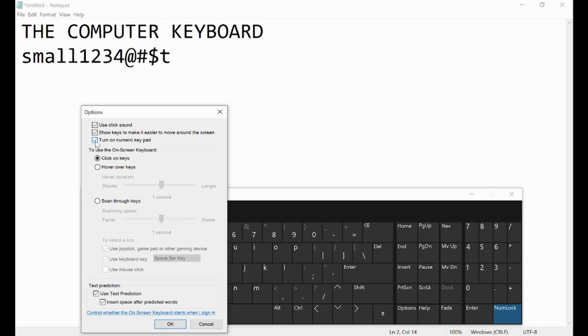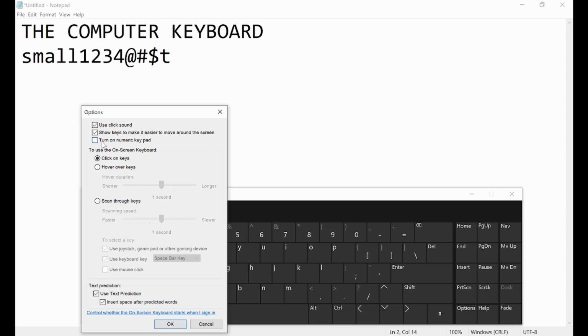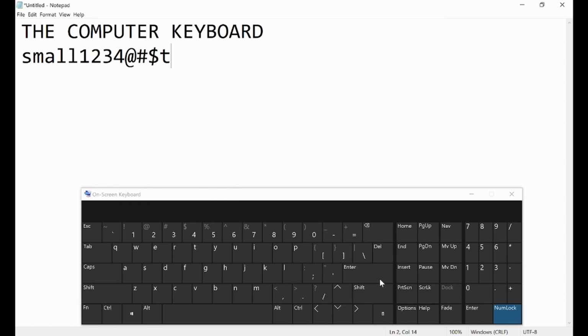Let me turn it off for you to see. So I turn off the numeric keypad and the numeric keypad will disappear. So the numbers are gone. If I want them back, I'll go back to options, then turn on numeric keypad, OK, and the numbers will show. So this is a virtual keyboard.